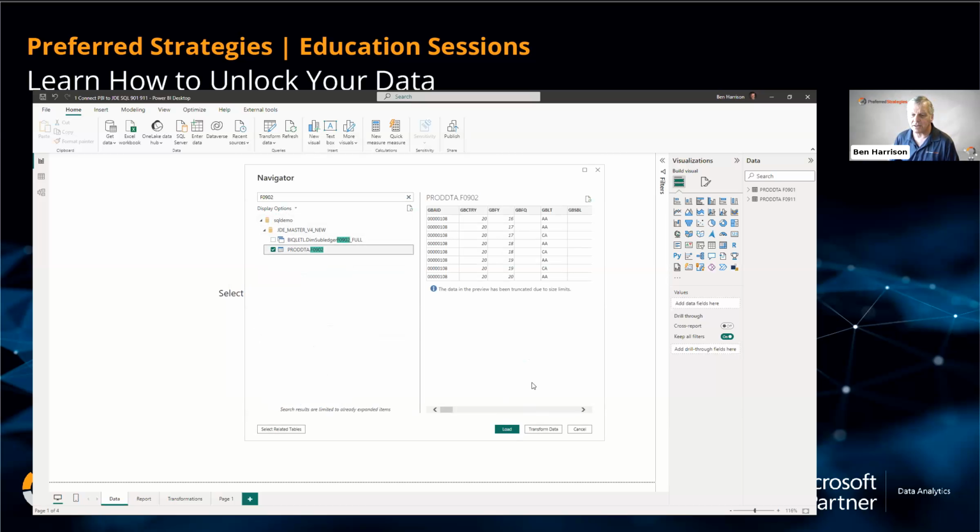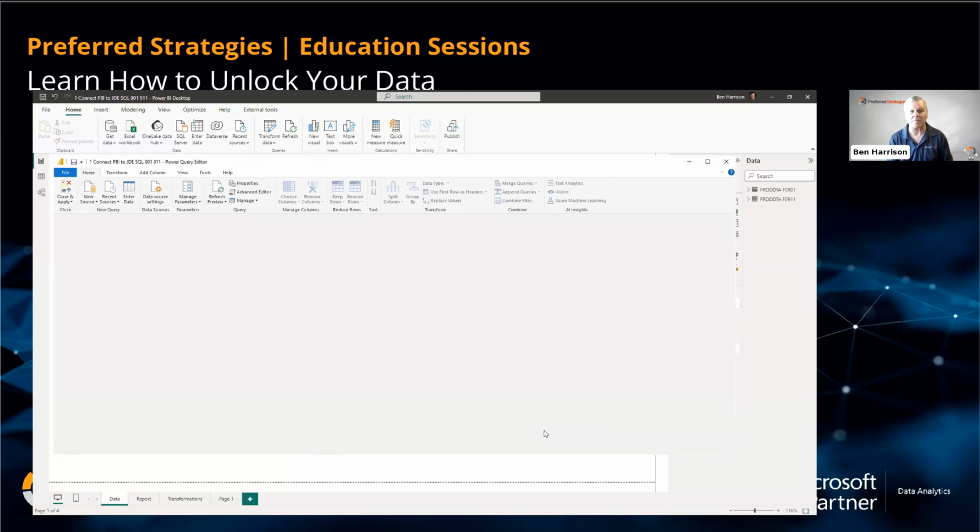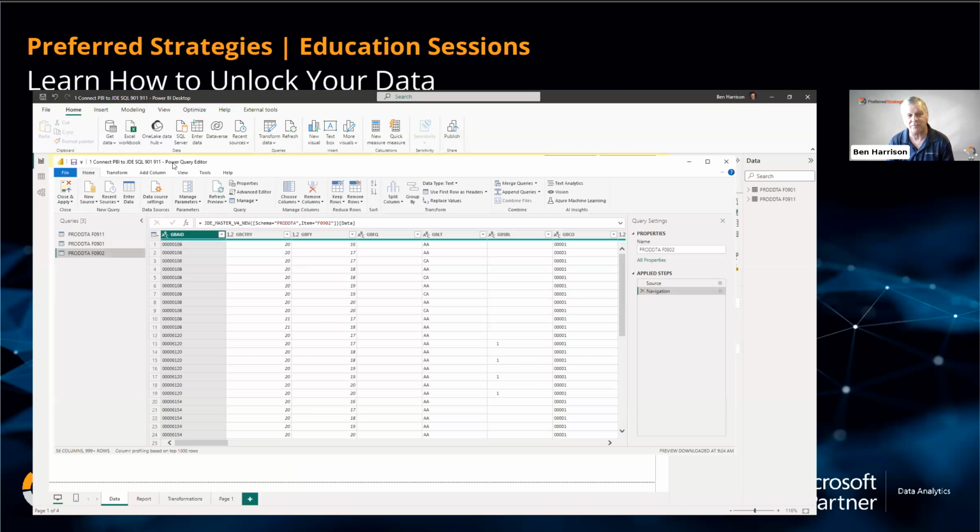Most likely though, and I mentioned transformation is a really important thing, you're going to want to transform the data. Transforming the data within Power BI is done with a tool called Power Query. Power Query is a Microsoft product, been around for at least 10 years. It's very powerful. It's very flexible. You can do lots of stuff with it. We'll talk about the transformation steps and the details in it, but essentially all the steps I'm talking about can be done here within Power Query.